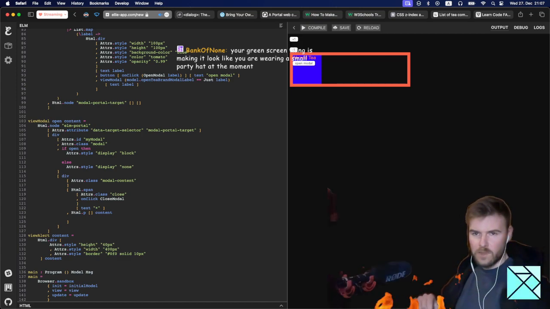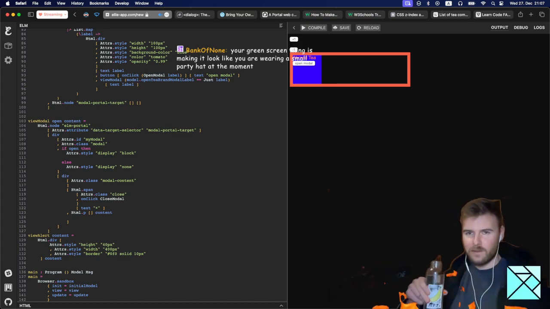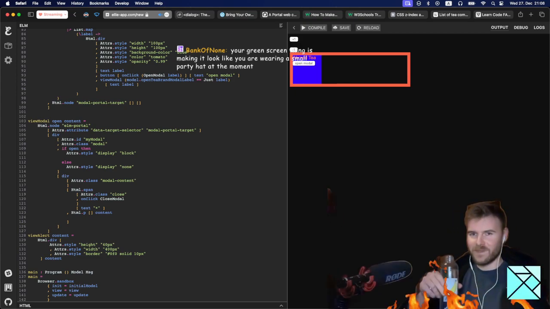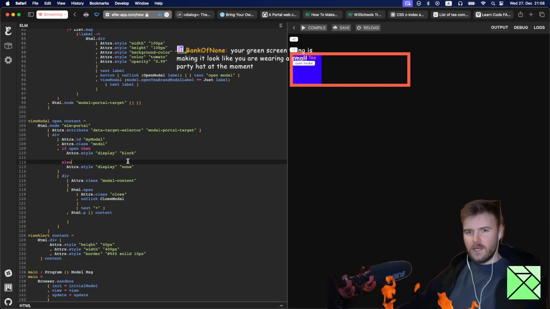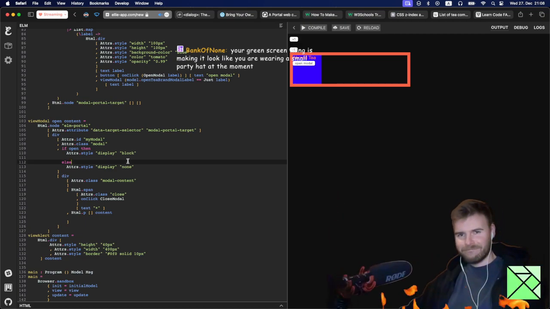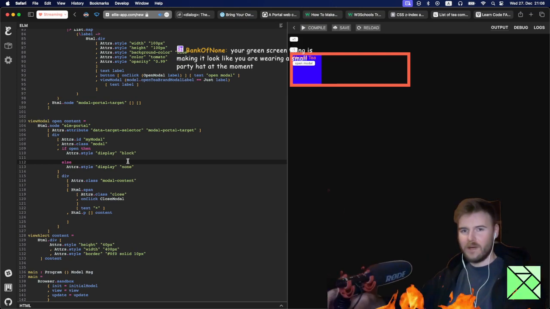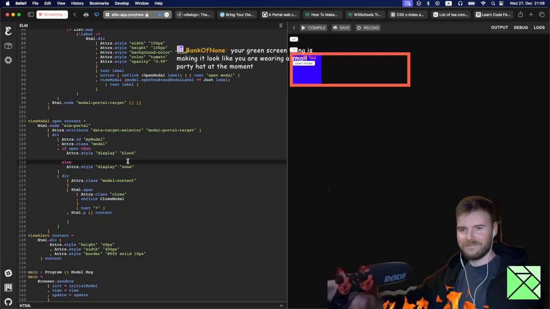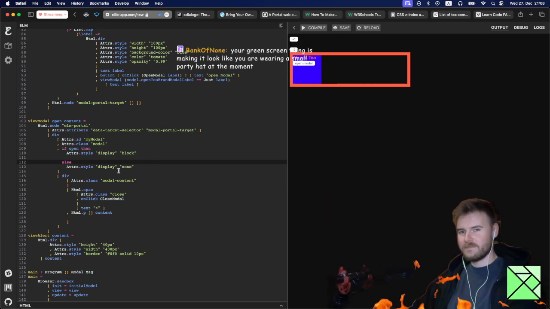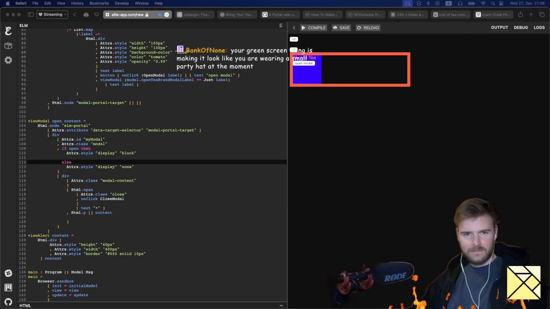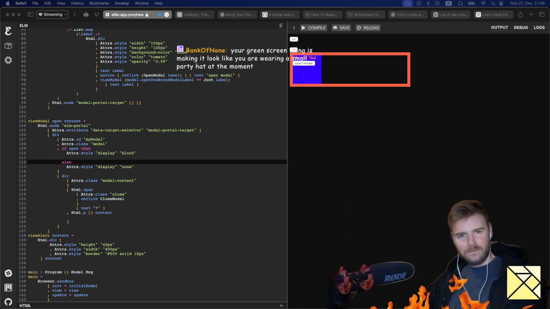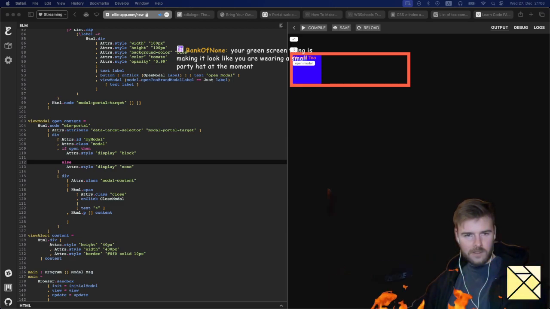Your green screen thing is making it look like you're wearing a small party hat at the moment. Nice. Yeah, it's some AI tool. Makes my mic blink in and out of existence as well. Don't think it had any settings though, so... Until my boss buys me a green screen, I think we're stuck with this.